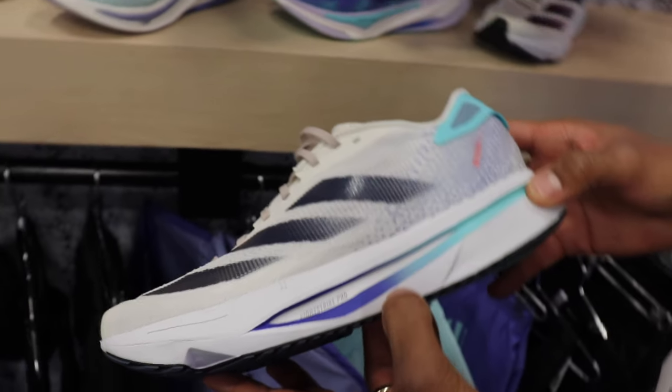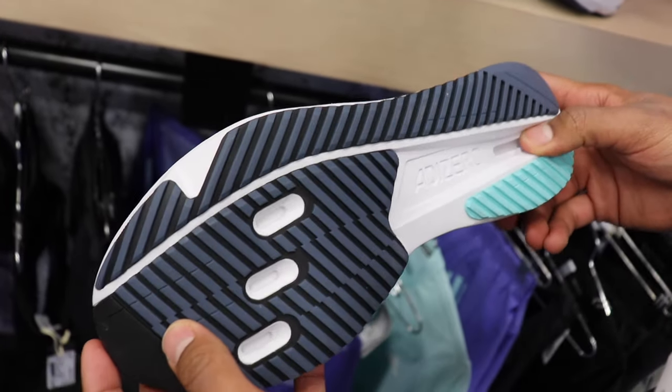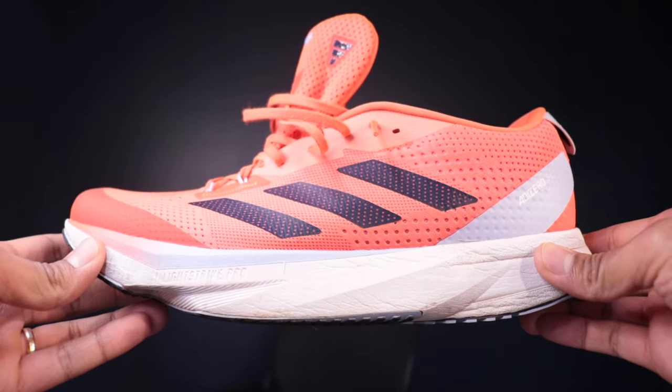We do know the Adizero SL2 is coming next year, which is going to have a softer ride with more LightStrike Pro foam in the midsole. But this still represents an excellent value as a firmer daily trainer with the potential to run some faster sessions. Diving into the midsole, this is mainly LightStrike, which is a standard EVA foam — a lot firmer than those modern training and racing foams. Compared to Asics' FF Blast Plus or Saucony's Power Run PB, LightStrike is almost a holdout of the old-school training foams that were firm and not designed for maximum cushioning. The stack is 35mm in the heel, but with that firmer foam it rides like a lower-stacked shoe.